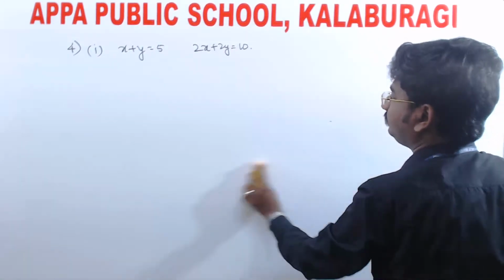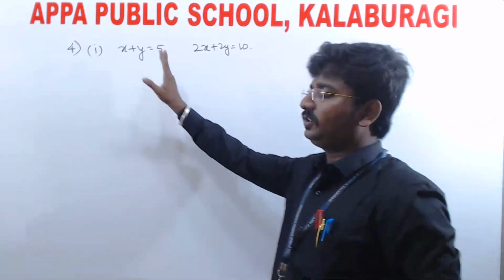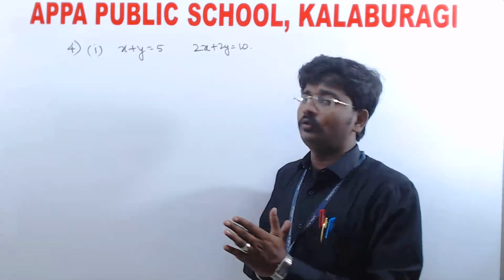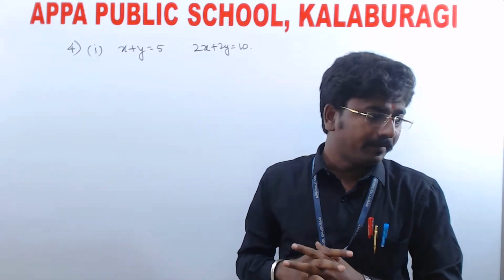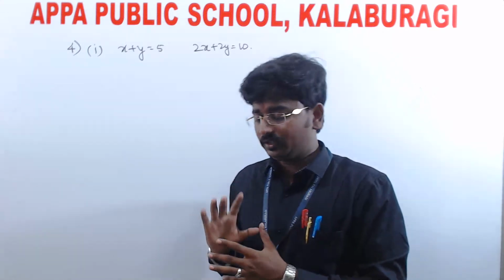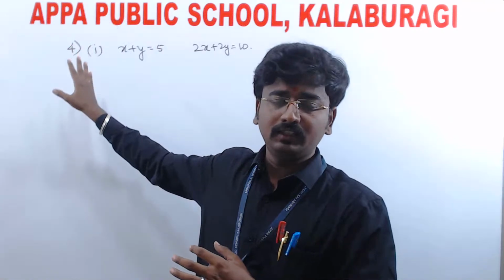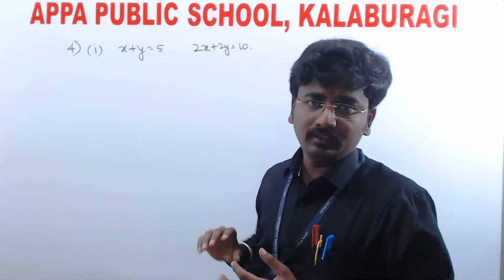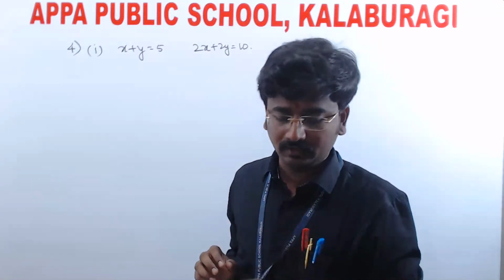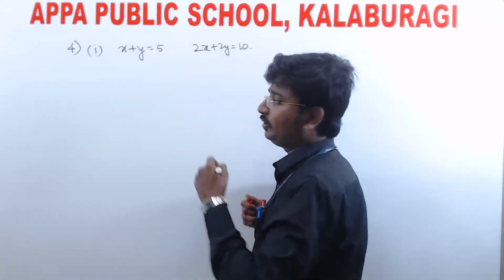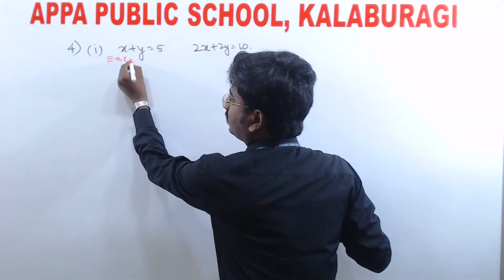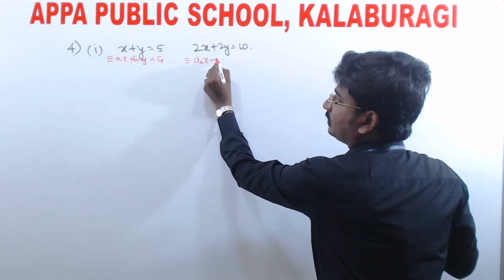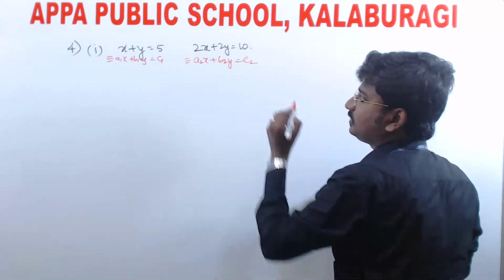So now let me go for the problem quickly. The given question is x plus y equal to 5 and 2x plus 2y equal to 10. Now, for this question, we need not take this 5 to the LHS. If you take this 5 to the LHS, it will be minus 5, and this will be minus 10. When you apply the ratio concept, minus minus will cancel. This can also be written in standard form as a1x plus b1y equal to c1 and a2x plus b2y equal to c2.